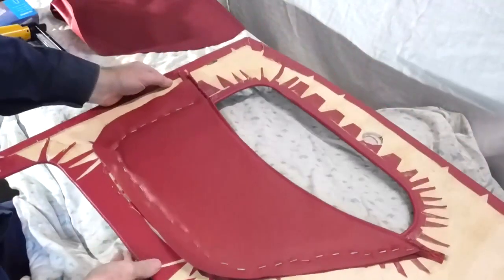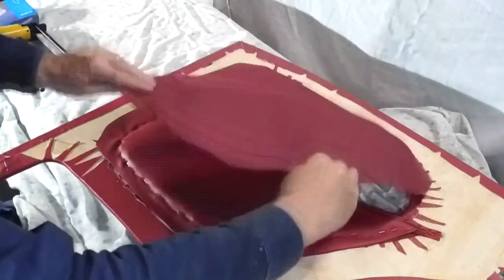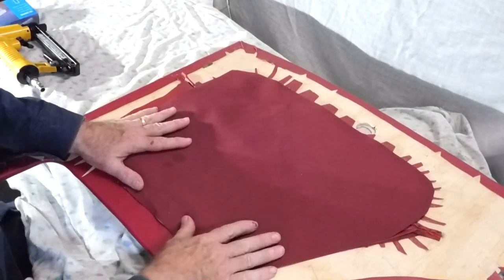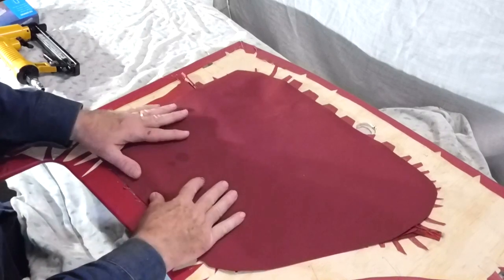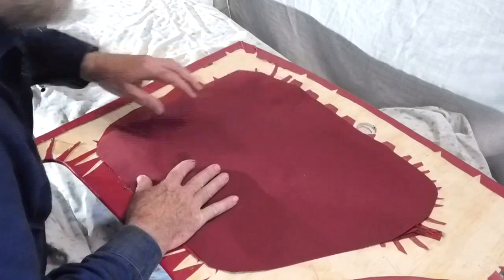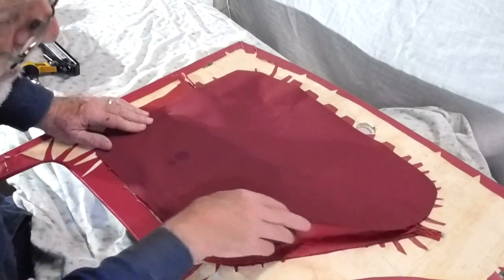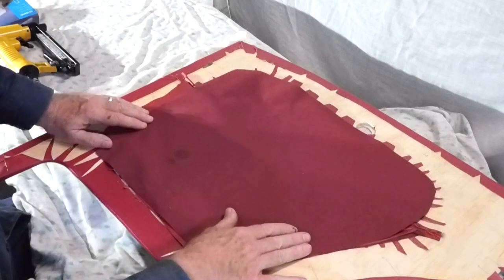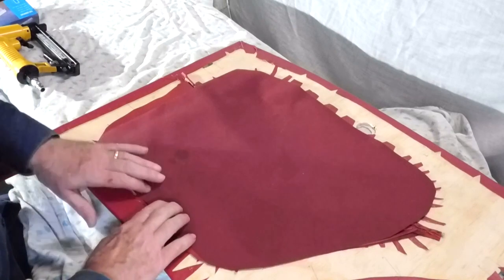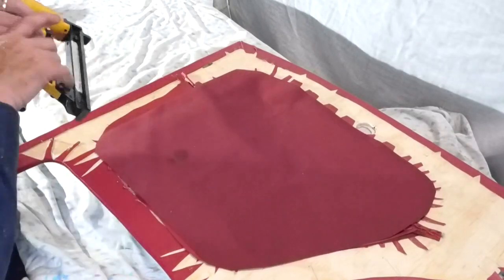Now what I've got to do is just put the cover, which is really the rear of the pocket. Once again, making sure I've got the thing in position. Oh, here we go again.